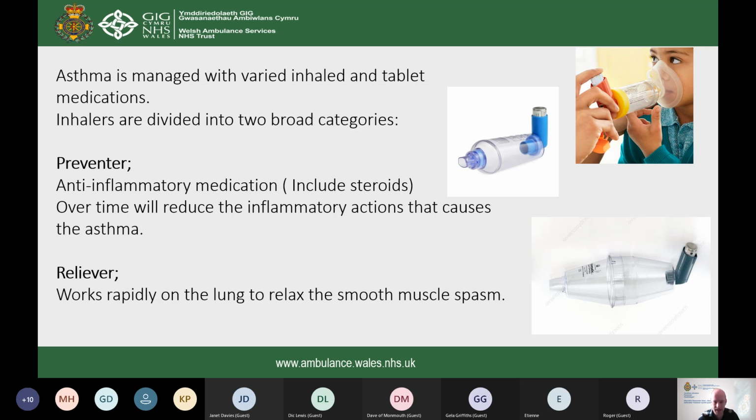If you're having an asthma attack, the ability to use an inhaler does diminish because you've got anxiety, you're trying to breathe a little bit harder, and you're thinking about a lot of things, so it's really hard to take an inhaler properly. So if they've got a spacer device, they should be using it. Please encourage them to use it. Normally they've got an action plan: they'll put 10 puffs into the spacer, then breathe in and out through it to get the full dose of the salbutamol inhaler.